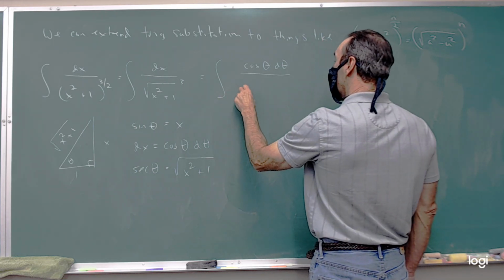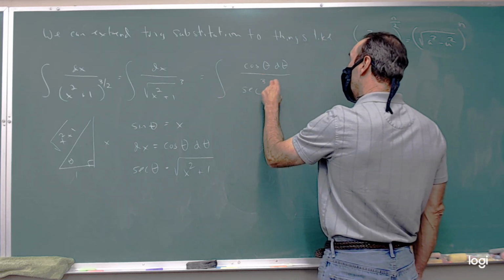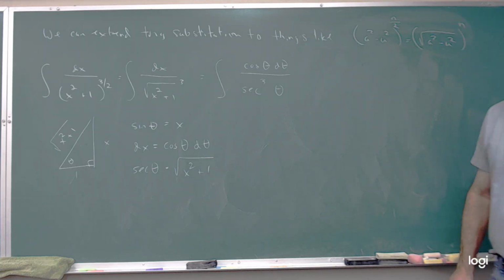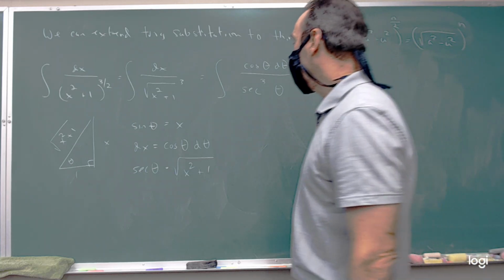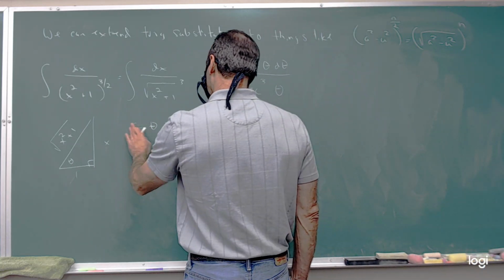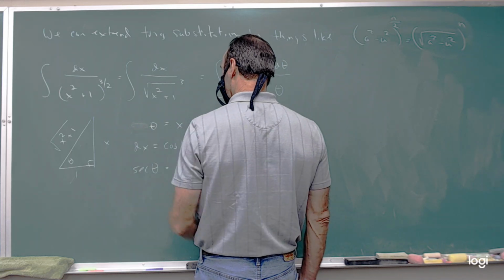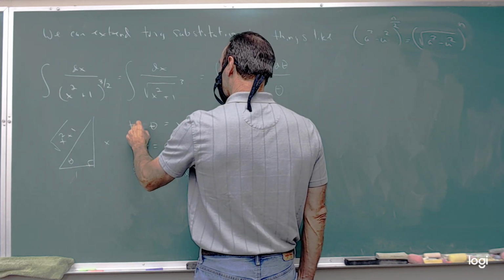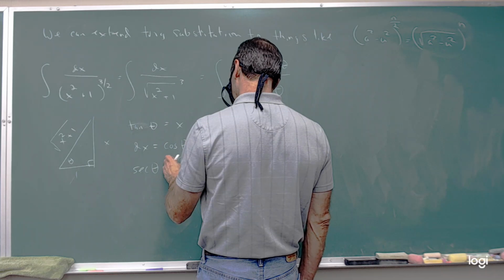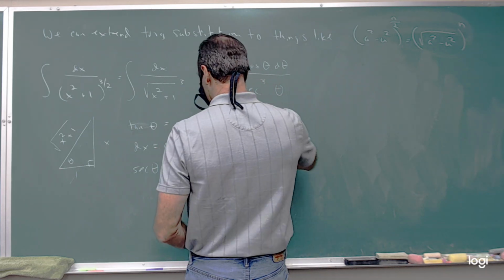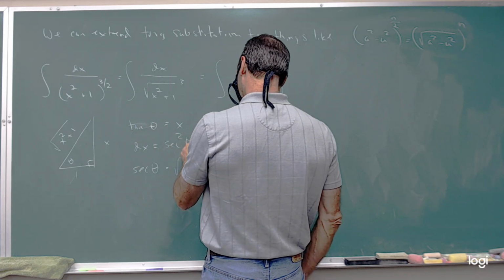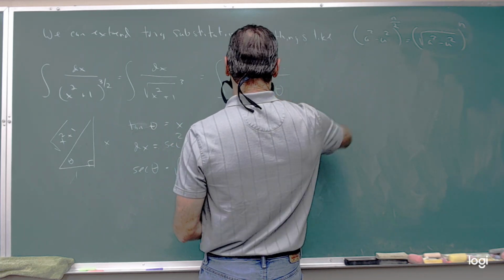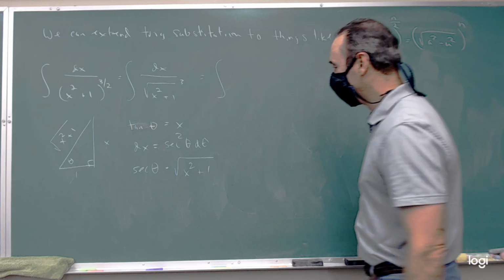Wait a minute now. Oh, yeah. It's cubed theta. I missed something. Why is sine of theta equal to x? Would that be tangent theta? Yeah, that makes a total, yes, thank you. Tangent theta is x, so dx is going to be, well, this is going to help our cause. Very good news.